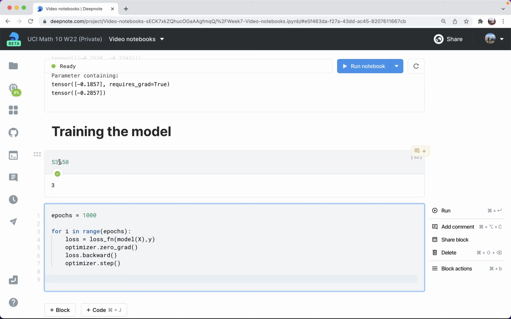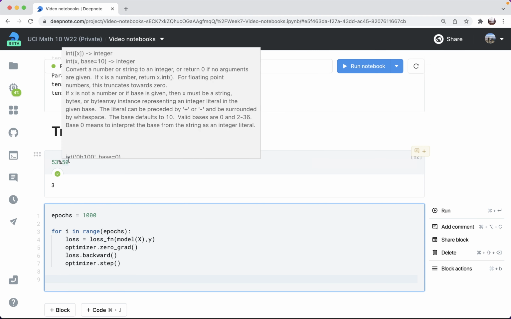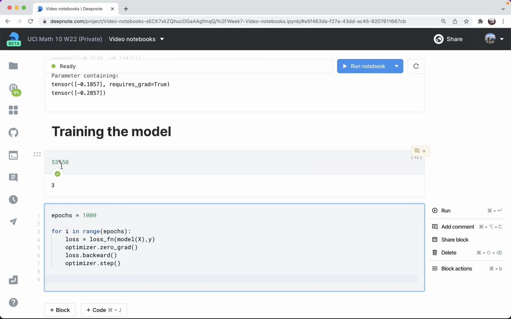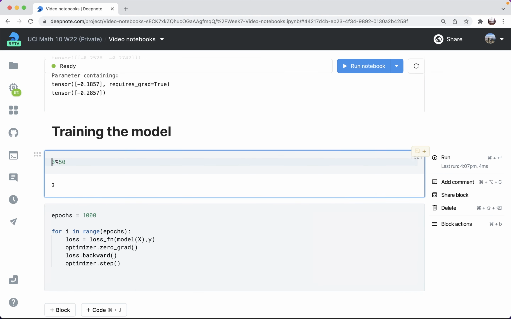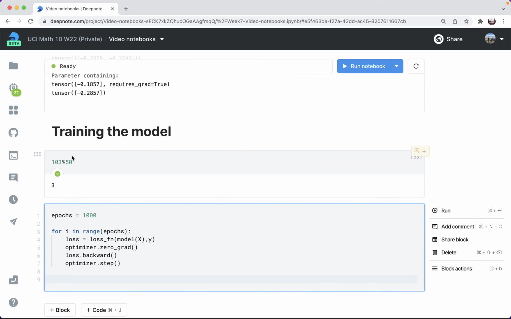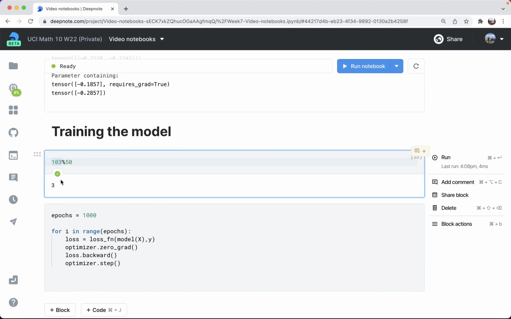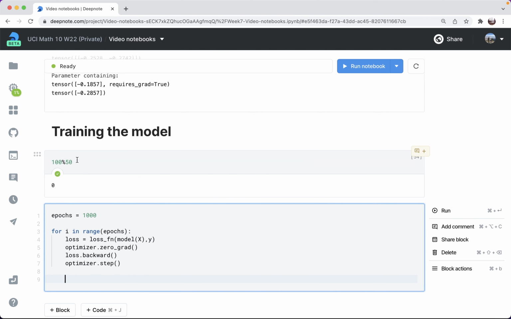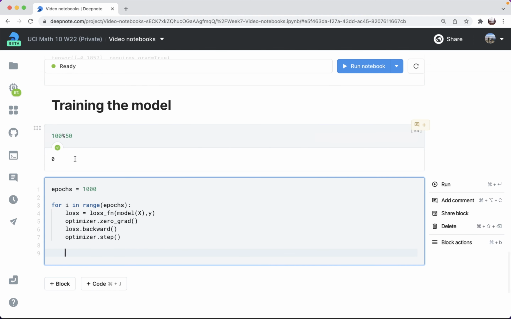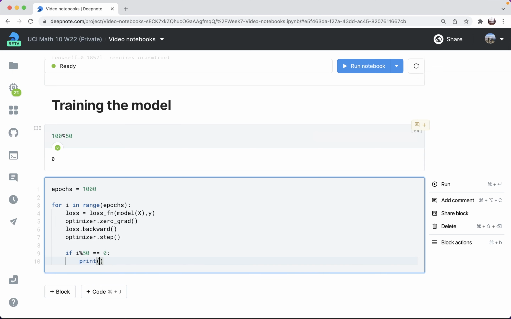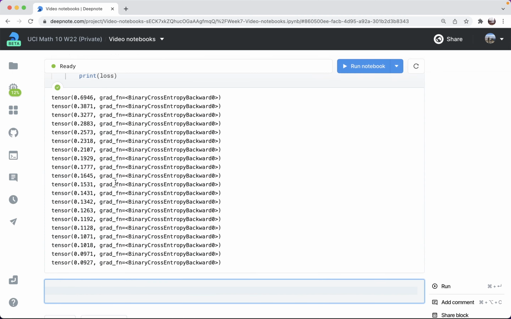If you've seen modular arithmetic, this is saying, what's 53 modulo 50? Otherwise, you can think of it as the remainder when you divide by 50. So if I do 103 mod 50, I also get 3. And the important thing is that if it's divisible by 50, then you'll get 0 when you do this procedure. So I'll say, if i mod 50 is equal to 0, then let's print the loss.